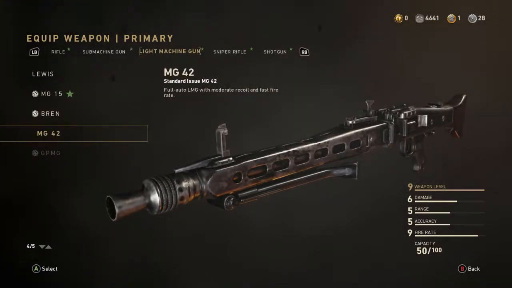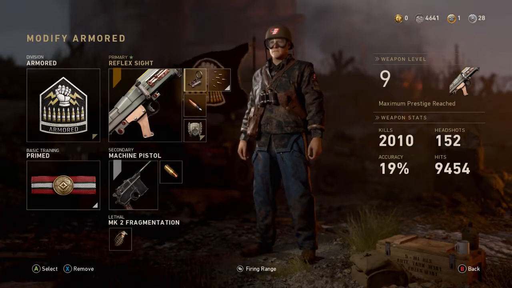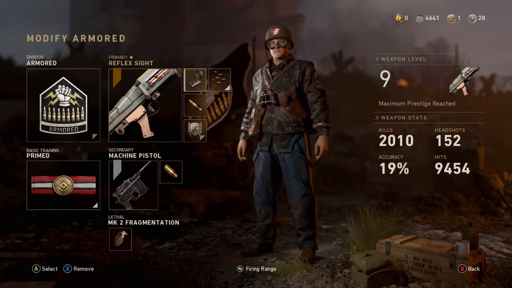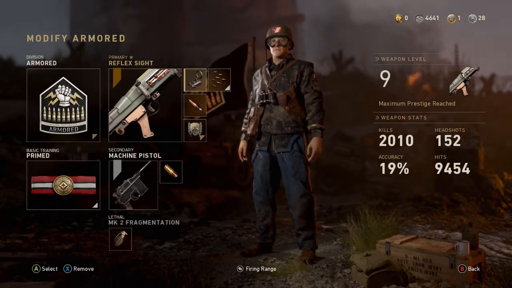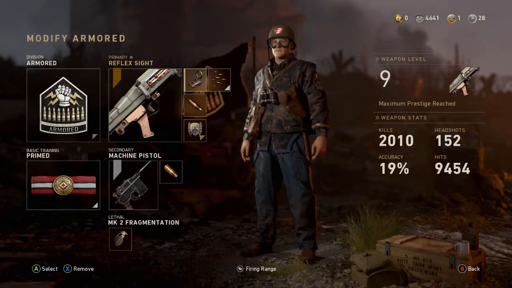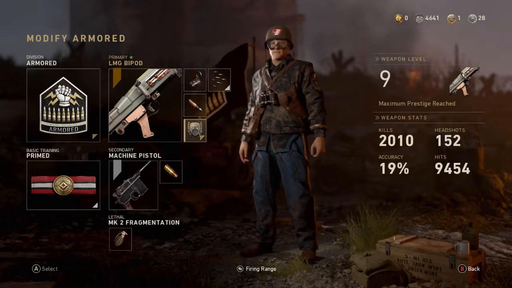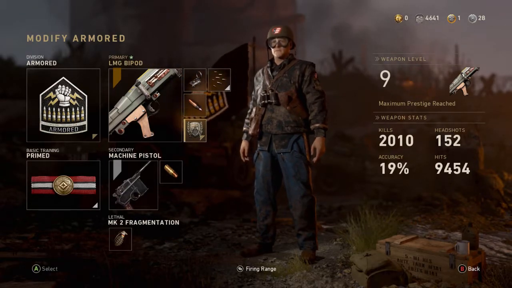Ooh, the Buzzsaw looks so cool. It's got the Red Baron look on it. Okay, let's go back to the attachments. So I got the reflex sights on this. I don't like the ACOG scope that they have on here. They say the ACOG scope makes the accuracy and the range a little bit less. Then we got rapid fire, we got FMJ, and then we got bipod.